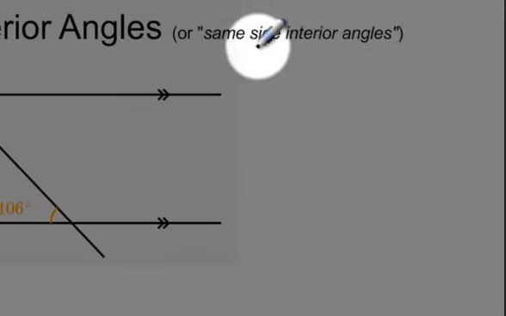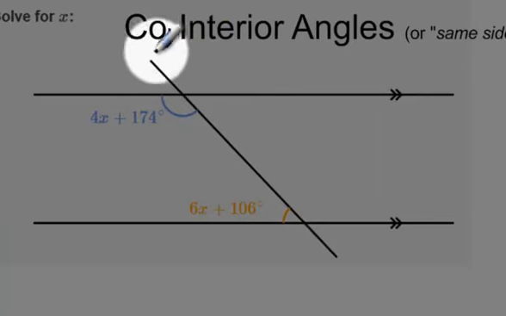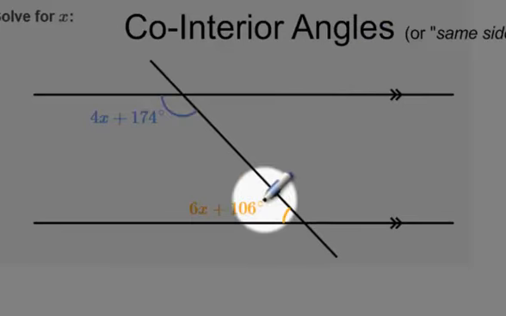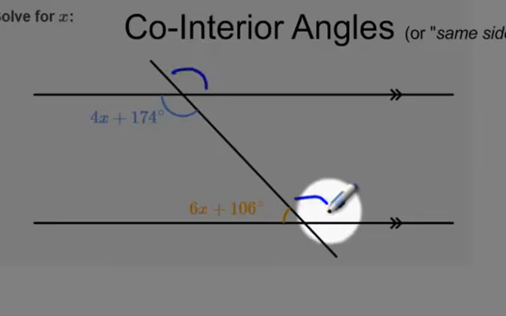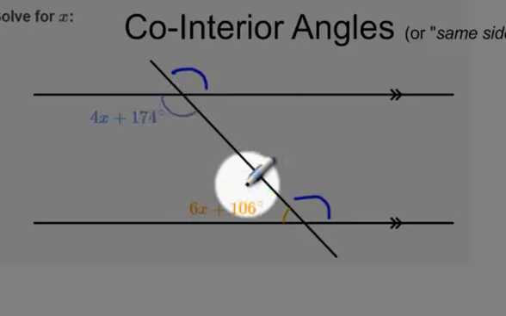Co-interior angles, or same-side interior angles, as the Khan Academy likes to say. This is the way that I showed you on an earlier video. They were called co-interior angles. Do you remember what these add up to? They are not identical. If you forget, just start fooling around with this. Say, this angle and this angle are identical. This spot and this spot are identical. And this, well, they have to add up to 180 degrees. So therefore, this angle and this angle have to add up to 180.